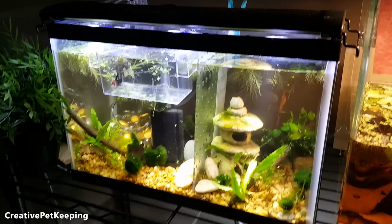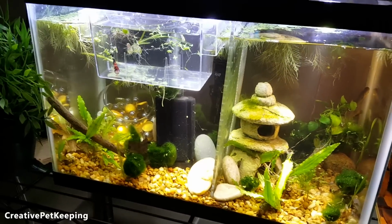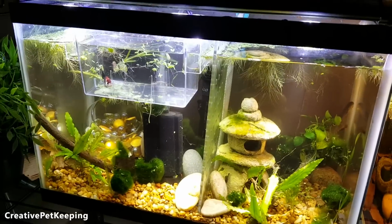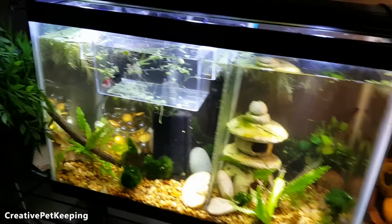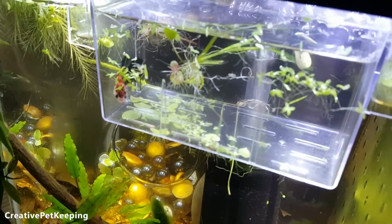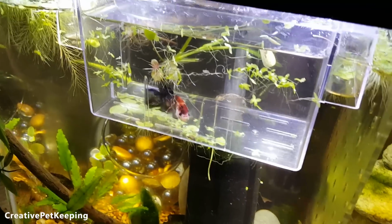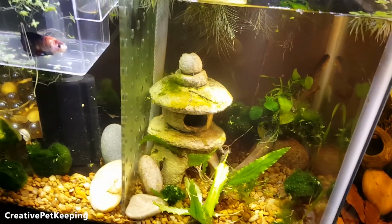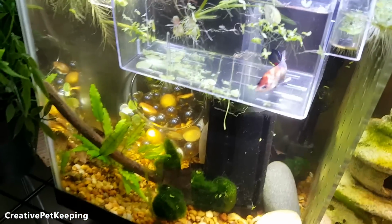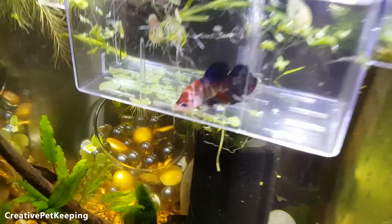Okay, so I cleaned up the tank. It's a little yellow because there are some tannins in here that will of course help him. It's definitely fewer tannins than in here. This is super yellow. But he's in the breeding container for now, so I can better observe him, and so I can also feed him a bit better. He's going to be fed extra for the next couple of days. He has no neighbors right now because I don't want to stress him out. I want him to have a few days of solitude and resting after all the predicaments.